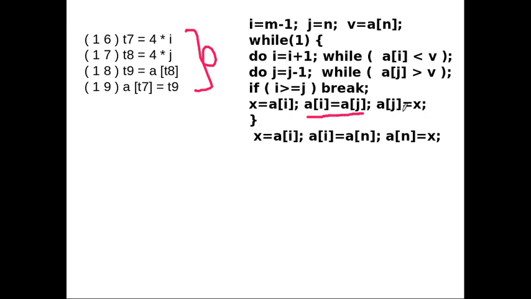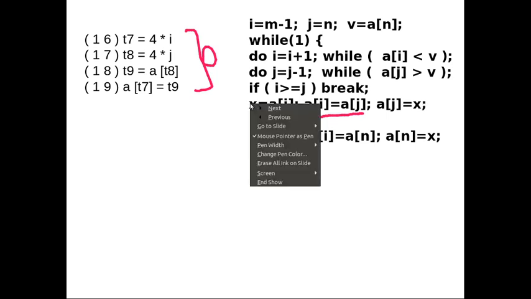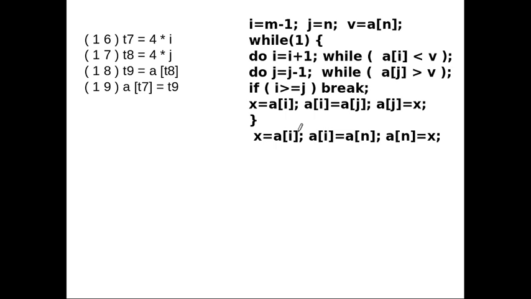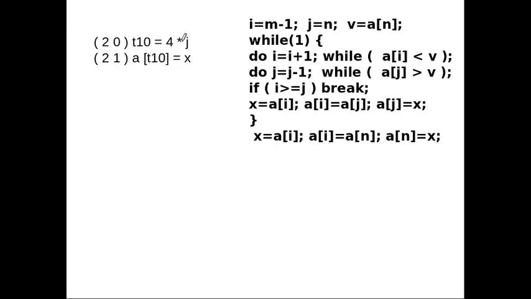Now I am going for a of j equal to x. A of j equal to x means, once again find the jth index, then a of that index is filled with x. It must be in three address code form, these 2 statements. Now we are using temporary variables here also. Until now, how many three address codes are we getting? 21. Now clearly observe, so this while part is over.